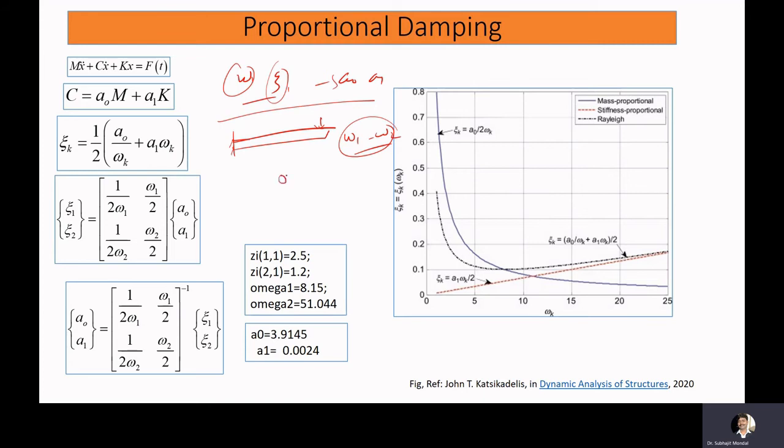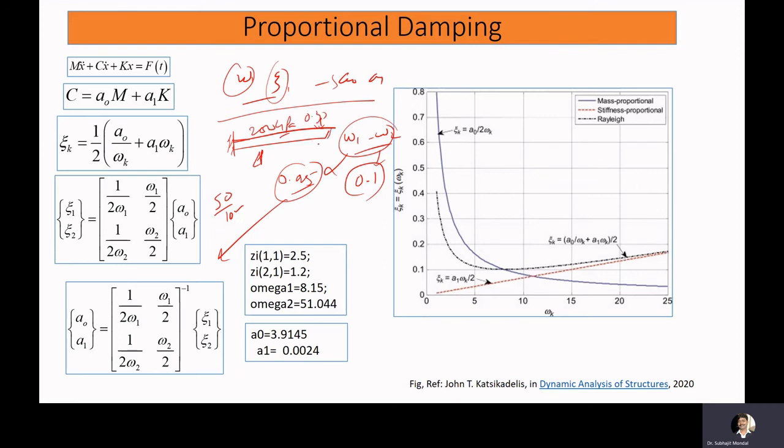So here I assume a 0.25 damping factor for the first mode and 0.1 damping factor for the second mode. Next, I put the values here and calculated A0 and A1. For our case, we assumed a cantilever beam where the length is 1 meter, the cross-section is 50 mm by 10 mm, 10 mm is the thickness, and we have a fixed end here. The properties we considered are 200 GPa as Young's modulus and Poisson's ratio 0.33.